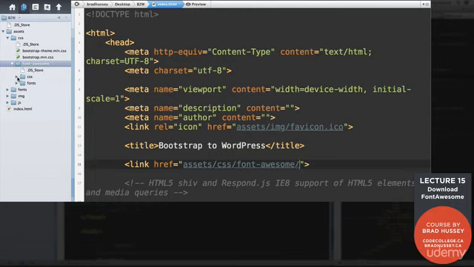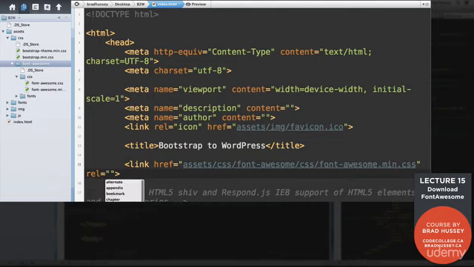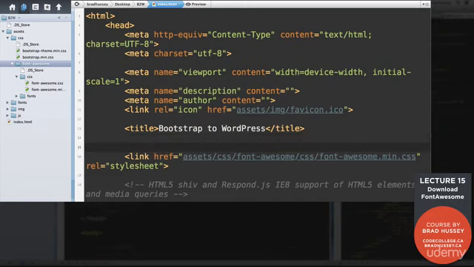There's a CSS and a fonts folder. We need to make references to both of those. So we have FontAwesome CSS and min.css. Let's just use min because it will take less time to load. font-awesome.min.css. And let's put a rel attribute there for stylesheet. Cool. All right, and I'm just going to put an HTML comment up here just so I know what this is all about. FontAwesome icons. So yeah, this is all you need to do to add your reference to FontAwesome.